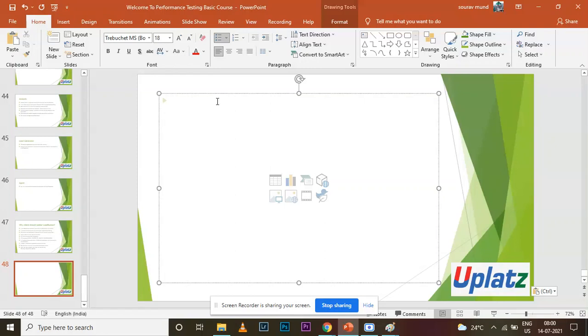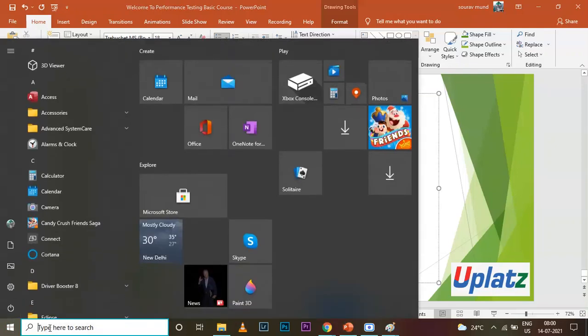Like with the help of the Controller, we can design user load of any pattern, as discussed in my previous class.